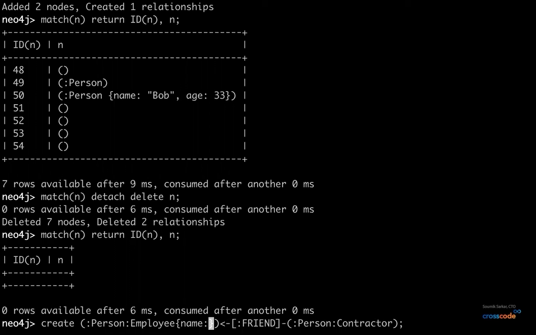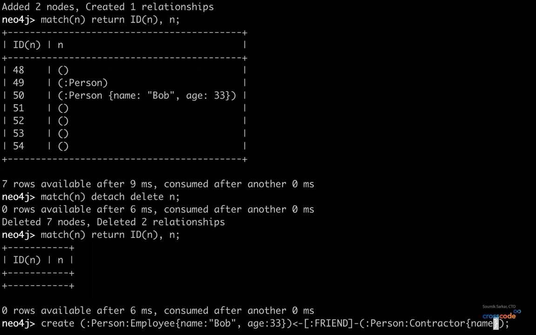The first property was name, so we'll do that. Second property was age, 33. Okay. Similarly, let's add the properties for Alice.